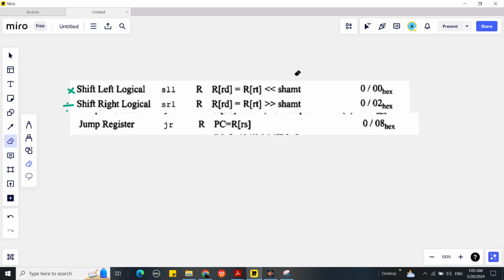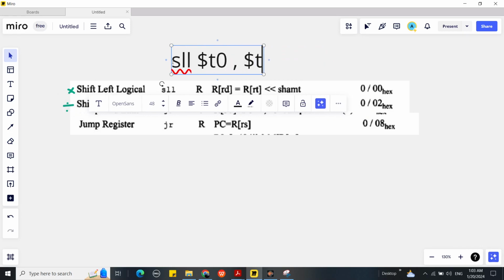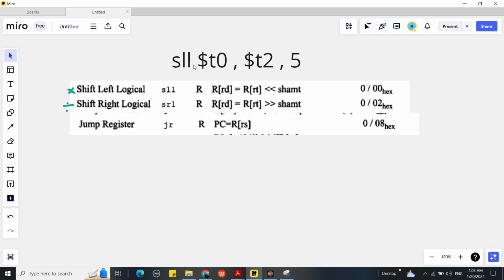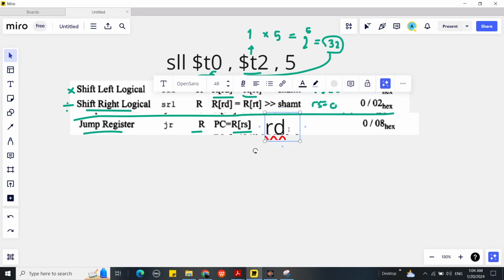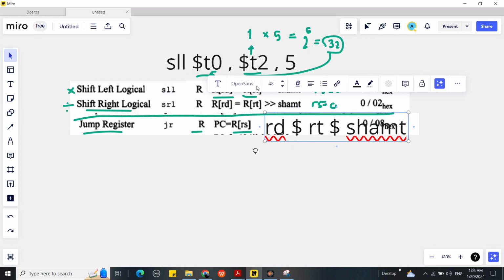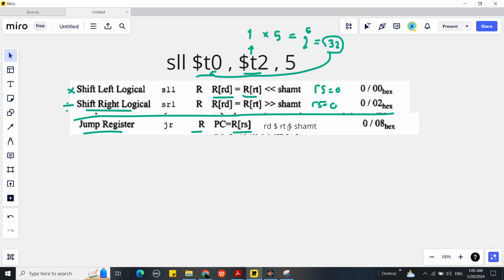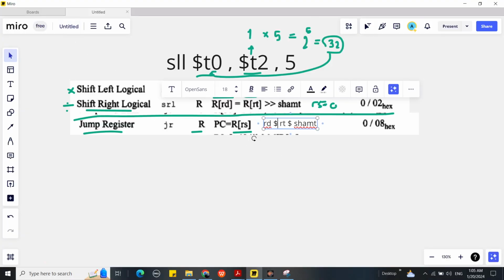So the shift amount is, oops. So as you can see, that actually should be AND, yes.